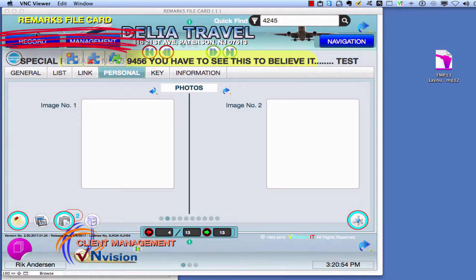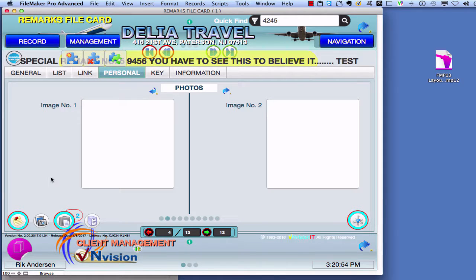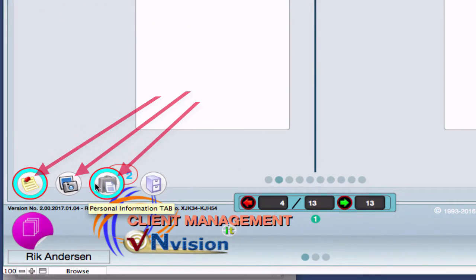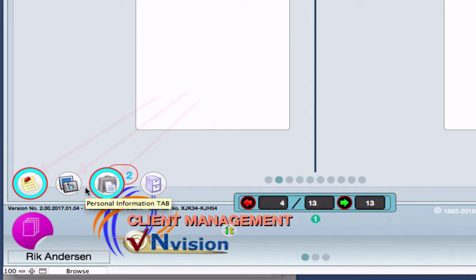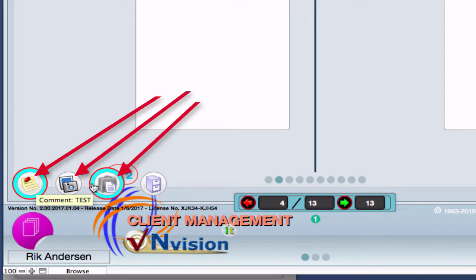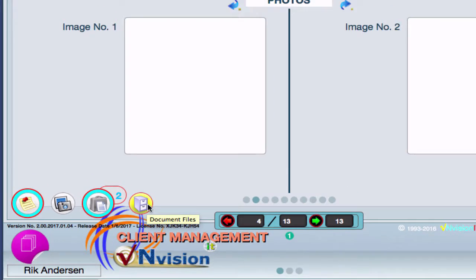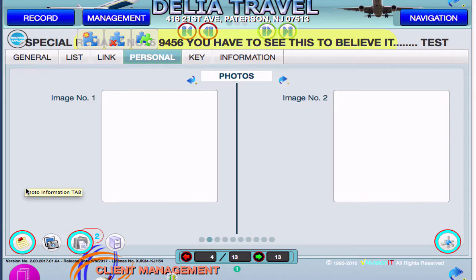We're on the Remark file card, because we can see it up here to the left. And we just had the key here. And now we go into Personal. Down here you can see there are 4 icons. It has to be said, 3 of the icons go against all tables that are related to clients. They're not all there when it comes to the setup, but for clients' information in regards to addresses and so on, there are these 3 icons. What's specific and special for the remarks table is that there is a 4th, called document files. But I'll get into that very shortly, let's go through this here.